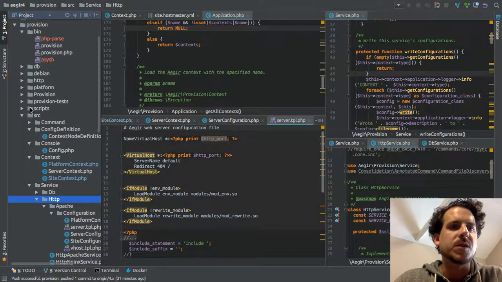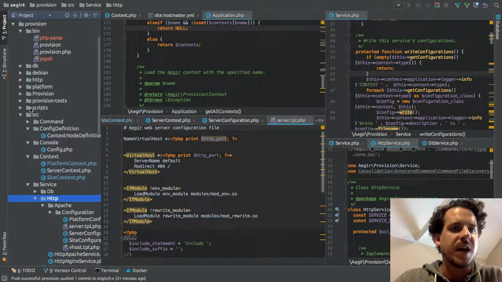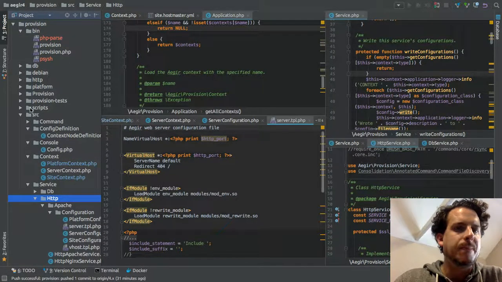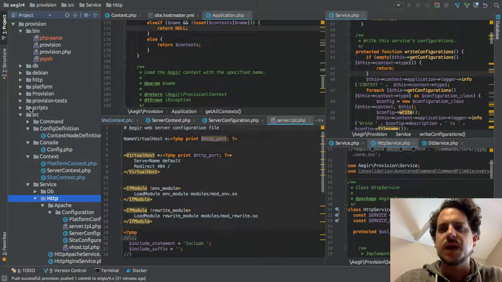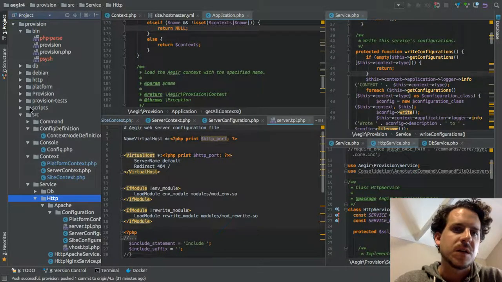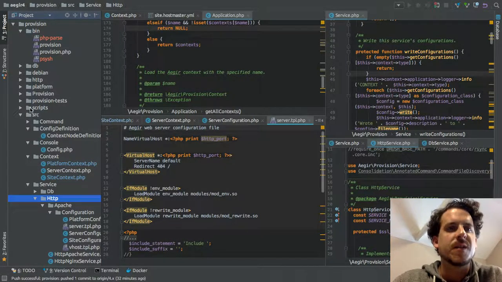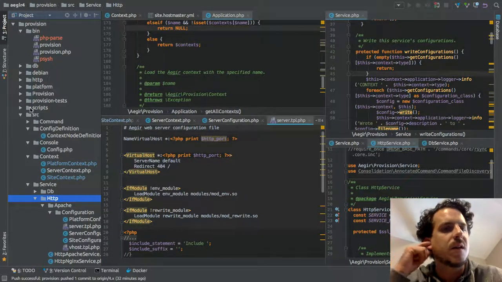Right now it's just a replacement for provision save, provision verify, right? So the idea would be that provision save should happen at the beginning of most tasks. If there's any changes to this context data, it should save that to the config file, that's what it is now instead of the Drush alias.